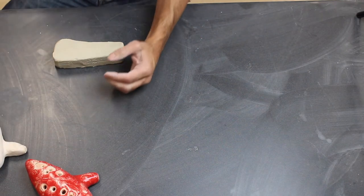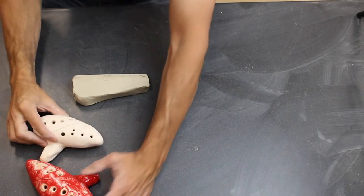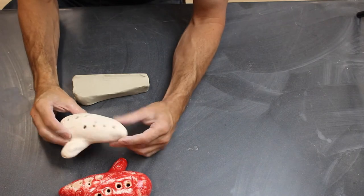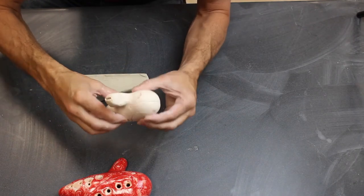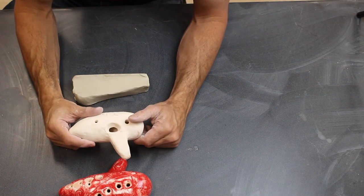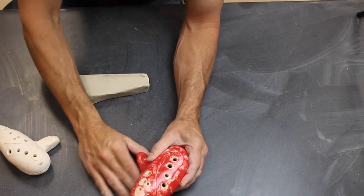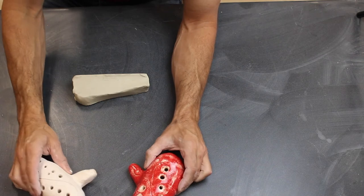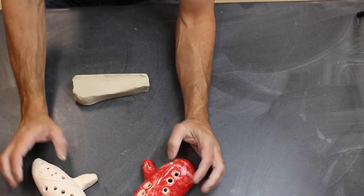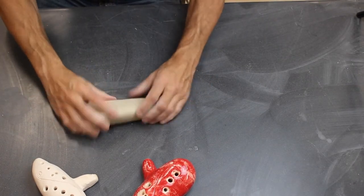So first we're gonna pound this into a nice shape. Now this one is bigger, it's much lower sounding, but it works. But the better sounding ones are the smaller ones. The tighter you can get your fingers together, and the smaller you can get this, the easier it's gonna be to make a good sound, with higher pitch. Otherwise you have really airy, deeper sounds. You can make basically two and have a bass and a soprano or something. But if it's too big, it doesn't work as well, or it's just harder to make it work. So let's get this thing going.